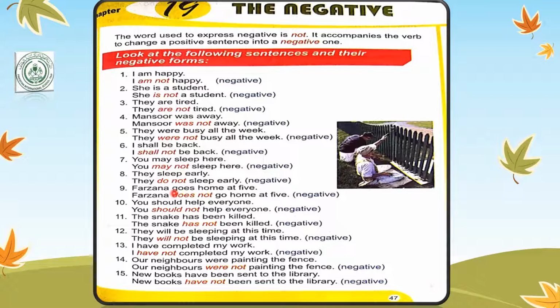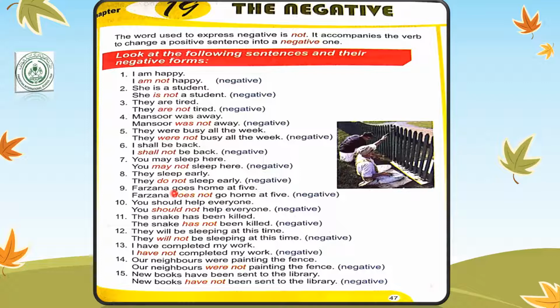Many students ask me, sir, what is third person singular? I told them he, she, it, or any name is a third person singular. Why? Because the first person is telling the second person about the third person, that Ali eats an apple. I am telling another person about the third person, Ali, that Ali eats an apple, or she eats an apple. She goes to school. Then we will say she does not go to school. Ali does not eat an apple. This is third person singular. But for third person plural we say they do not eat an apple. They do not go home or school or office.